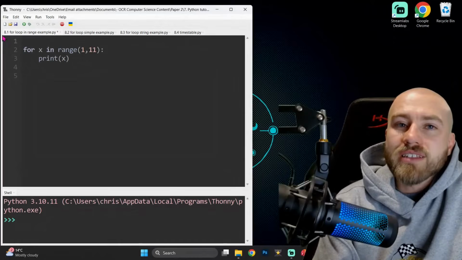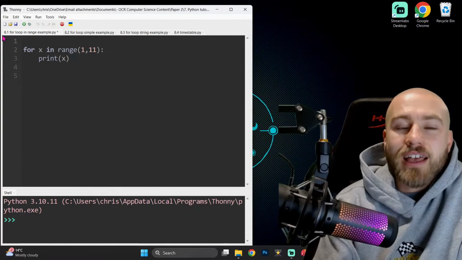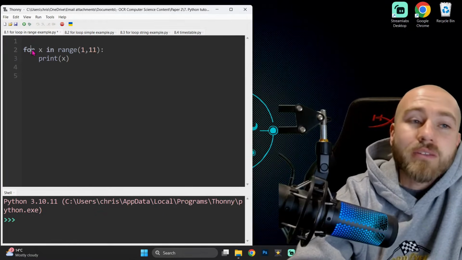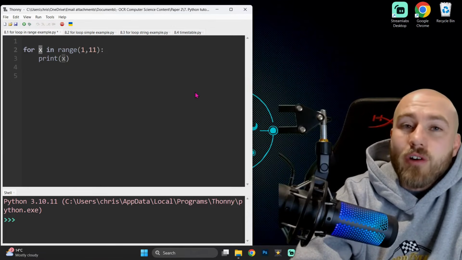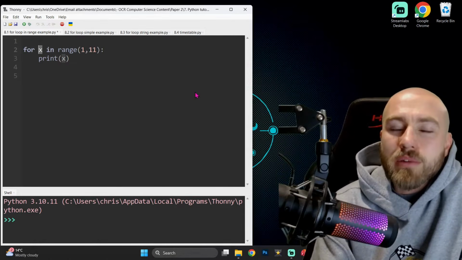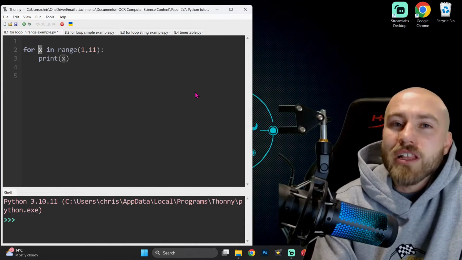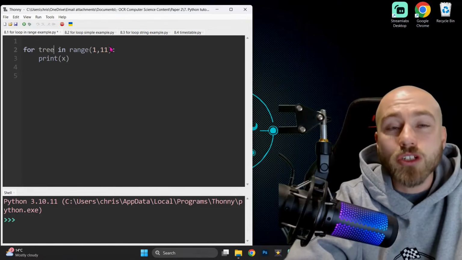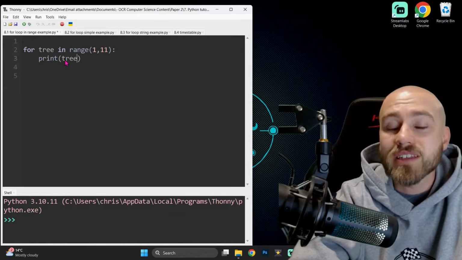So we're going to start with a really simple for loop, and you can see I've only got 2 lines of code that I've written here. When I keep saying this word for loop, it's because at the beginning we've got a keyword in Python, which is the word for, which goes right at the beginning of the line. Next to the word for, we've got a variable. In this case, I've called my variable x. Lots of people like to use the letter x just because it's used a lot in maths and they're quite familiar with it, meaning it can just mean any number. But you can call it something else if you want. If you wanted to call it tree, it will work in the same way, but in this example, I would also have to replace this with the word tree.